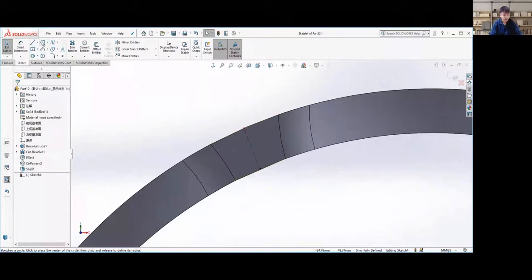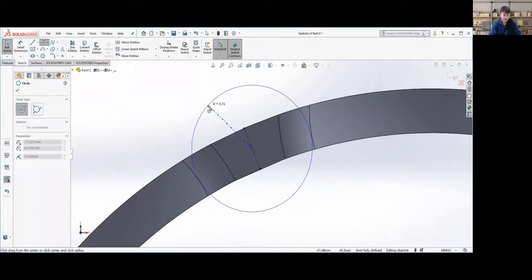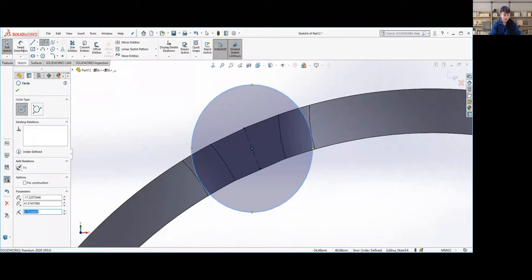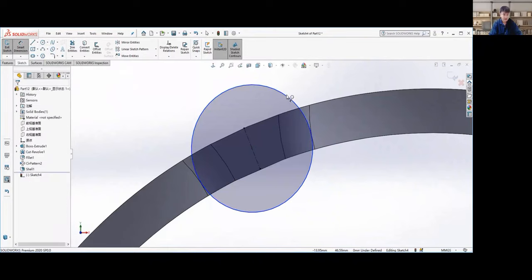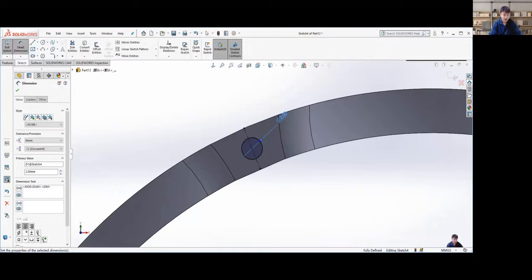And use the circle right here. Make a circle, which is based on the middle point of this center line. See that? It will show the middle point. That makes a big circle. Do not touch the other lines, okay? Just a normal circle. And the dimension of the circle, let me see, is 2. Dimension of circle is 2.